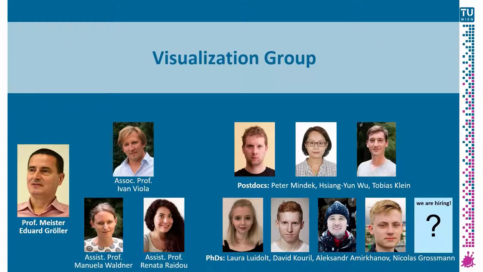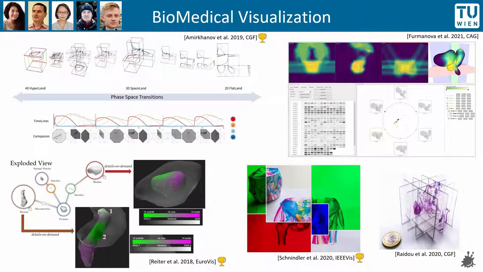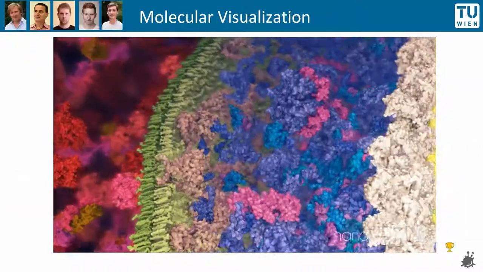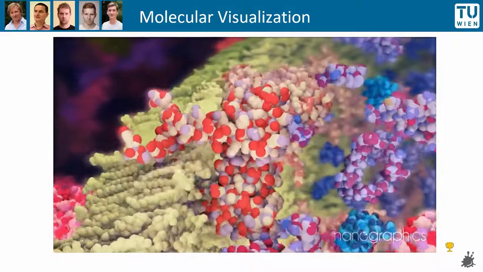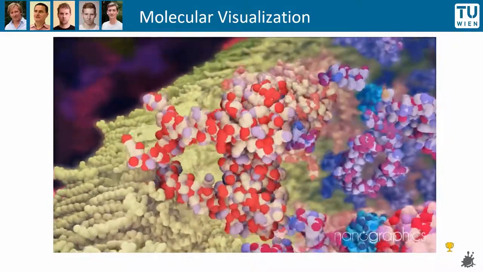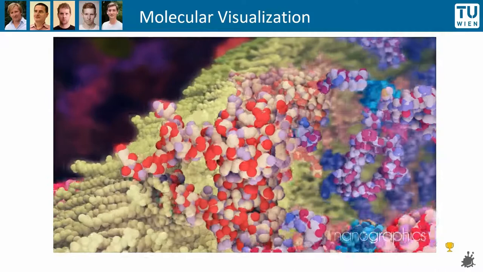The VIS group has four professors, three postdocs, and four PhD students. The group has always had a very strong profile in biomedical visualization, with numerous influential publications. In the last years, the focus has shifted from traditional applications towards the support of personalized, predictive, preventive, and participatory medicine, especially for complex treatments or diagnostic procedures, and for anatomical education. In molecular visualization, we can render huge biological models, such as this multi-scale HIV particle, modeled down to atomic resolution, which was previously impossible to render in real time.